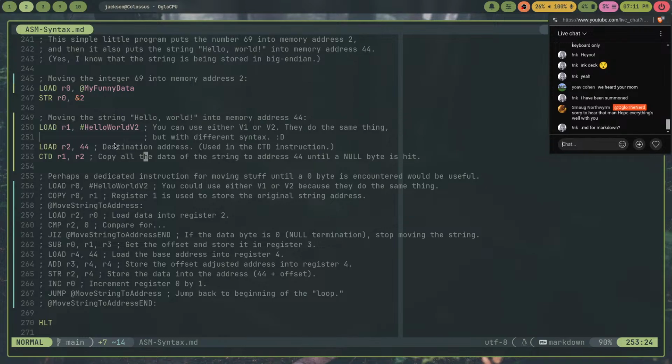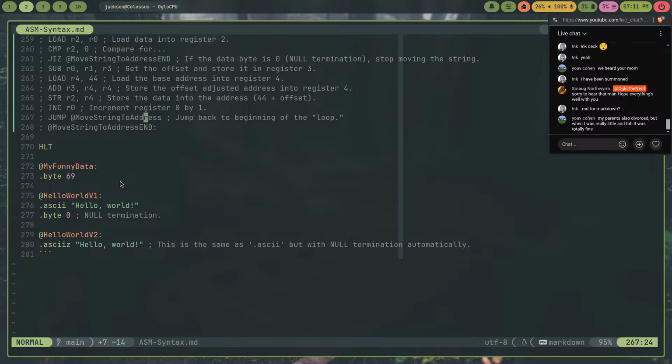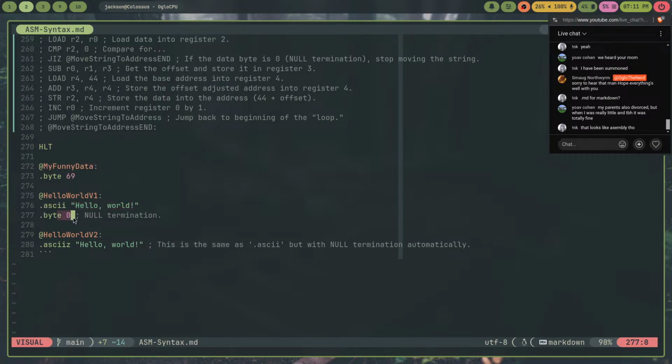Anyway, here's a fun instruction idea I have. What if I have an instruction that takes in a register and a memory address, and then it keeps offsetting by 1 and increments that register until it hits a null byte. So effectively, I could use that to get the length of the string, excluding the null byte. What the instruction would do is count how many bytes it reaches until it gets a null byte.